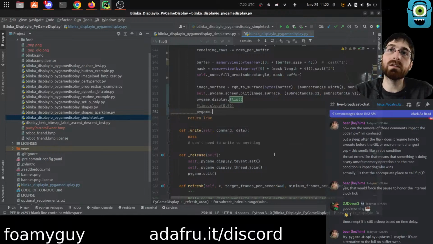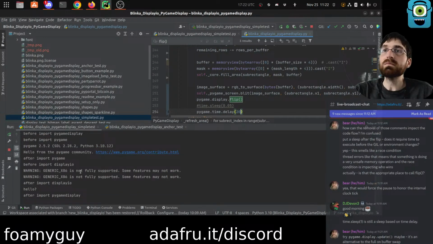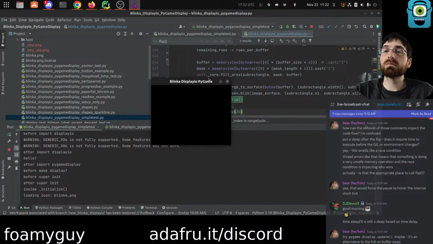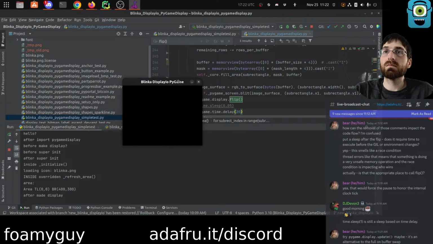Pygame.time.delay. Milliseconds. Say 10 milliseconds. Well, we're doing 20 milliseconds right now. Let's do that. No, does not work actually.